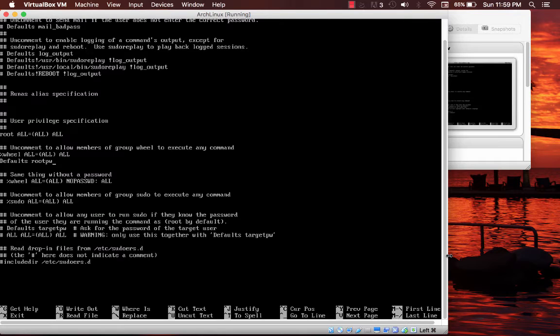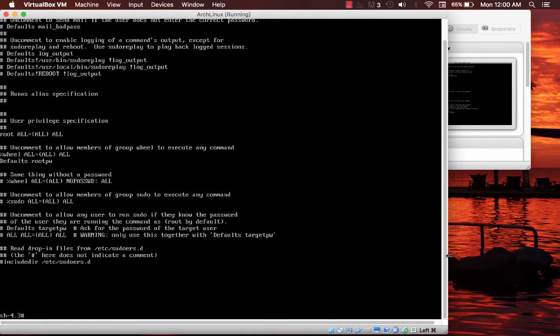And so when you try to do sudo, it's going to prompt you for the root password. Okay, after we do that, we'll write out those changes with Control O, and then we'll Control X because we're done with that file. And after we do that, we can install.